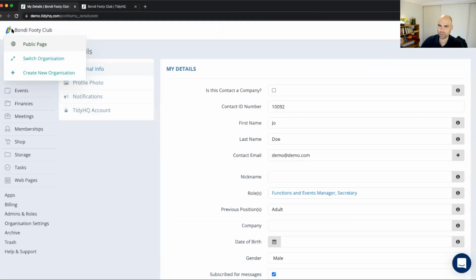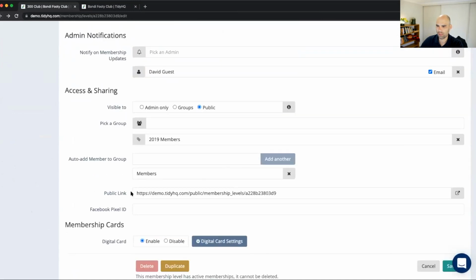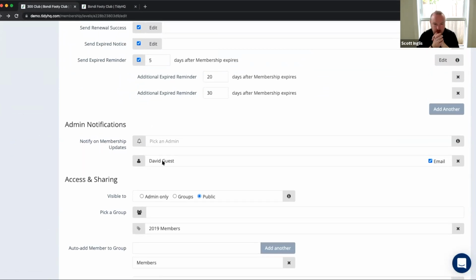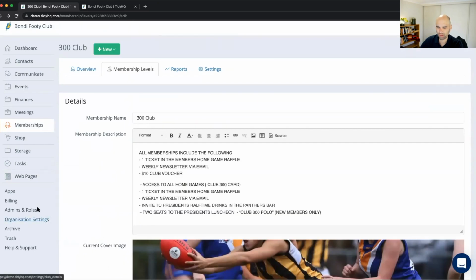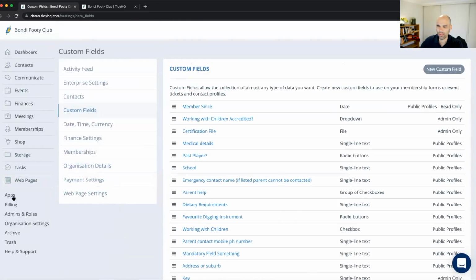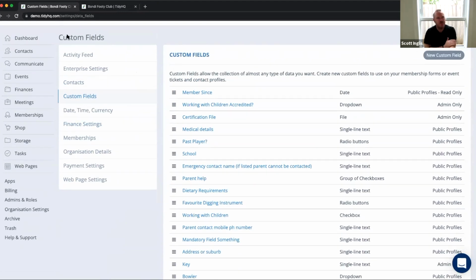Okay. Afterwards, what I'd also do is, in the membership level, I'd notify you on this. Yep, so for each new membership that you get, once you get that notification, it'll say who they've sponsored in that email. Yeah, sure. And then I'd come back into the custom fields and remove that person from it. Yeah, correct, exactly. To be honest, I think that could be a better workaround. I guess the renewal part of it becomes an issue, but yeah, that's fine.